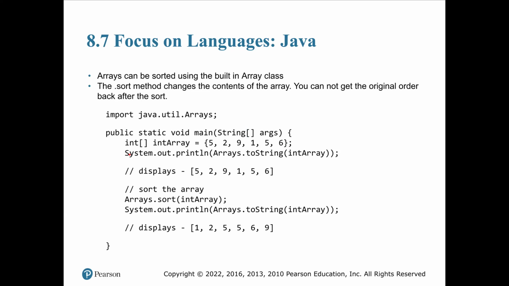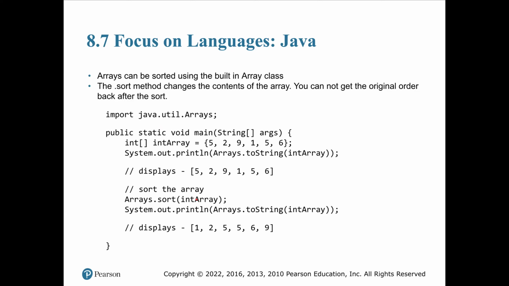Okay, you can also sort arrays using the built-in Arrays class. So just like we have built-in Integer and Double classes that we're using for parsing and other methods, there is an Arrays wrapper class that we can use to sort. And we do it this way. We create the array, we print it out. When we created it, it looks just like this, 529156, just the way we initialized it. We can then sort the array using Arrays.sort, and we give it the name of the array.